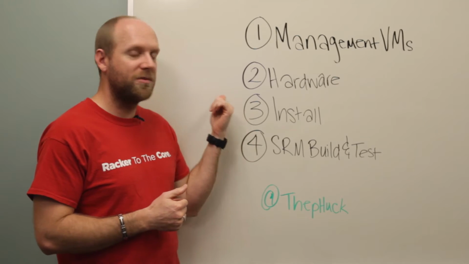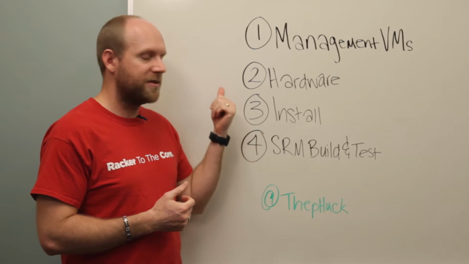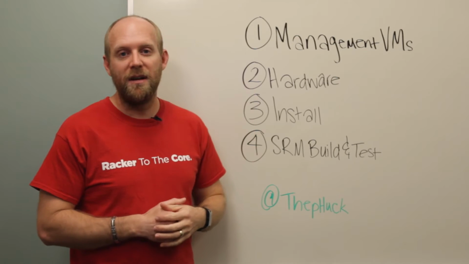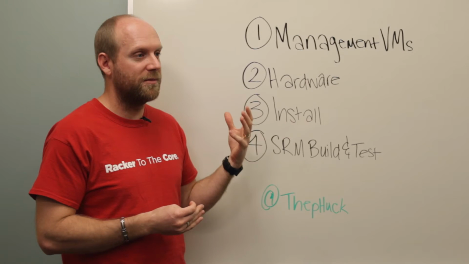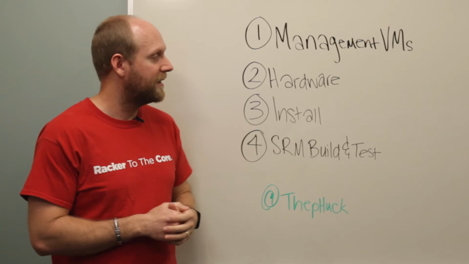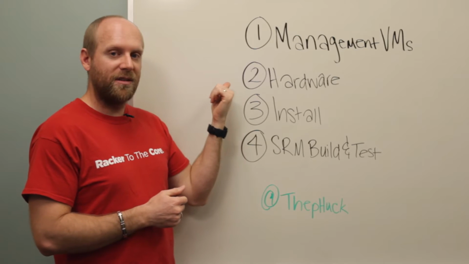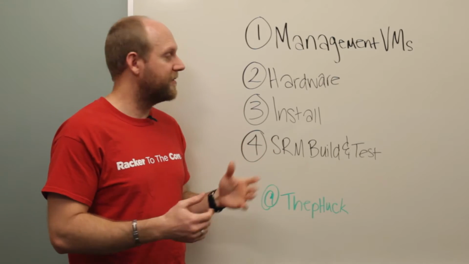We're going to go with dual octal core, like 256 gigs of RAM. Each one's going to have 2 SSDs, and we can do 14 spinning disks. Depending on the hardware platform you use, I chose to go with one that has that many drive slots in it. We're also going to go with the internal SD card to install ESXi on this. That saves the number of spindles that we have available for vSAN.